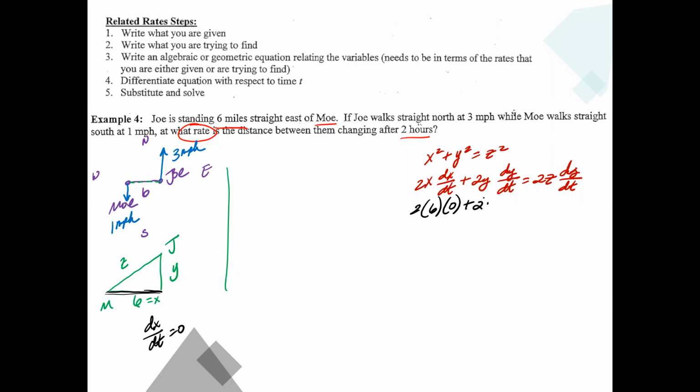but I can go ahead and find that because I am aware that dy over dt equals 4 miles per hour. And I know that y is equal to 4 times 2, which is 8 miles. So then if that's the case, x is 6, y is 8. So then therefore, z is going to be 10.